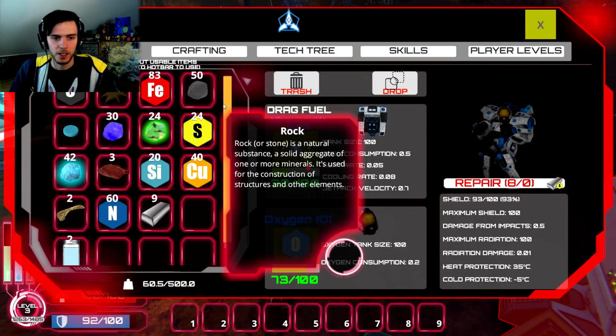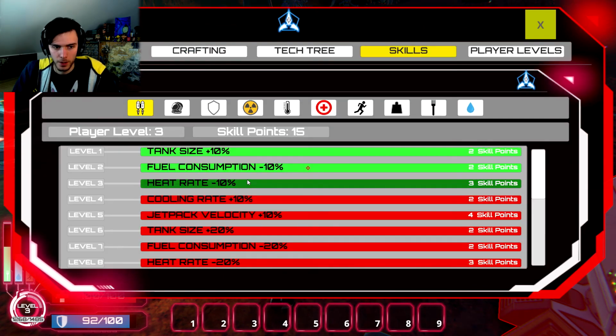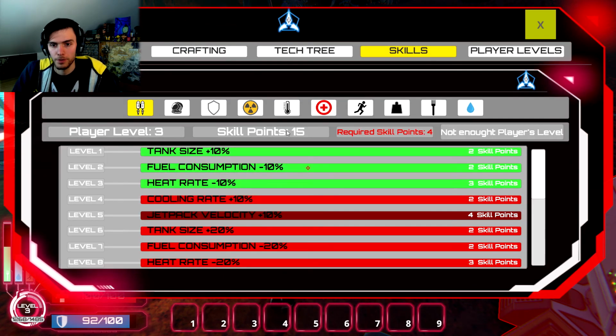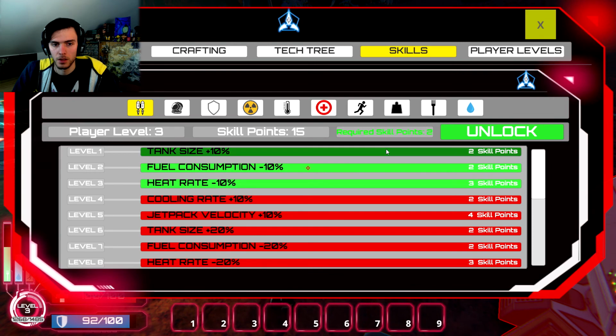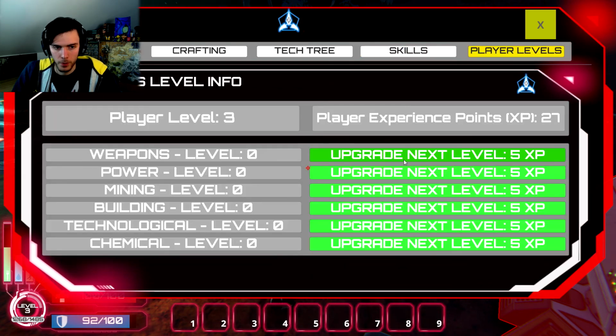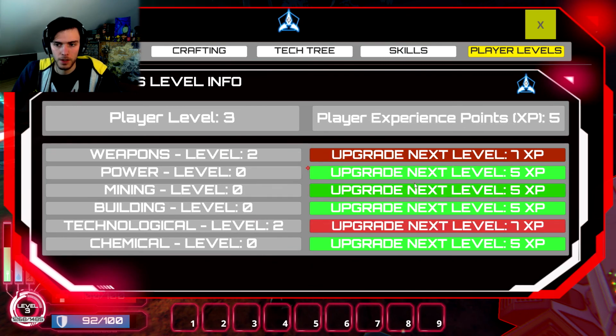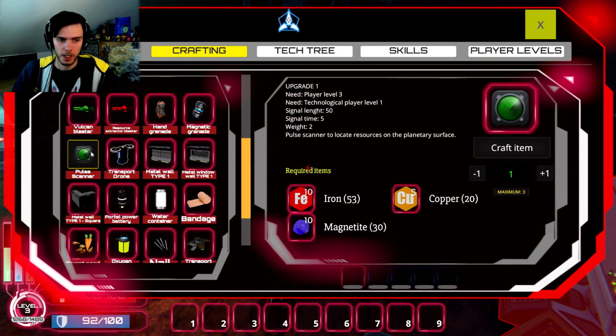Oh, I needed to go crafting, didn't I? Container, I can now make one of those. I can make landmines. Oh, I have a lot of skill points, huh? But I have 15. Oh, not enough player level. Interesting. Fuel consumption? Oh, I just buy them? Interesting. Oh, so I upgrade tech, and then weapons? The things that I can do? And maybe power. So now I should be the right level?